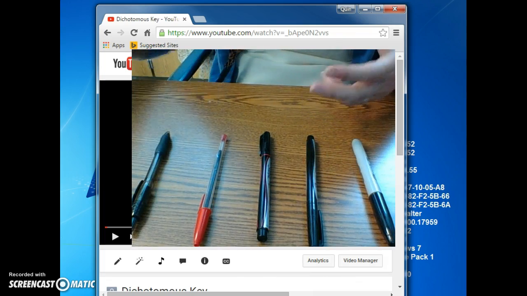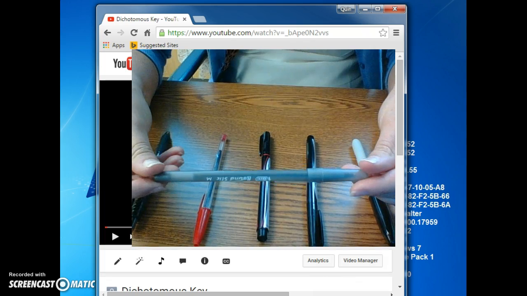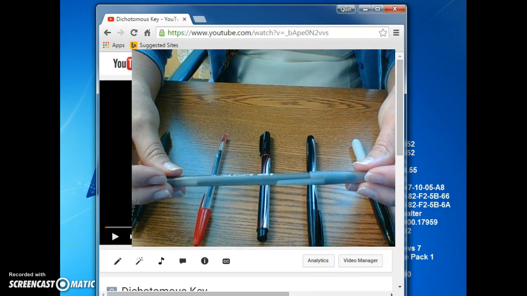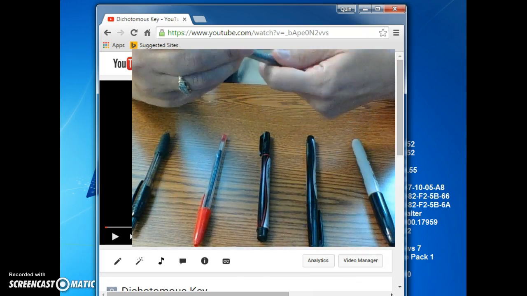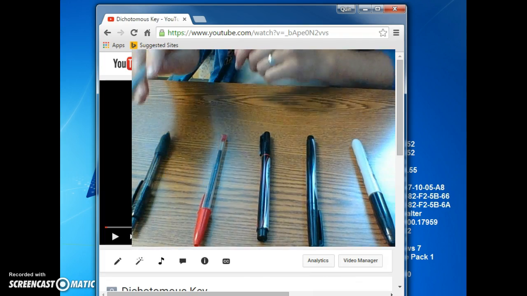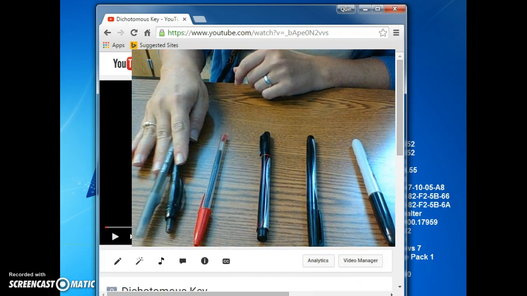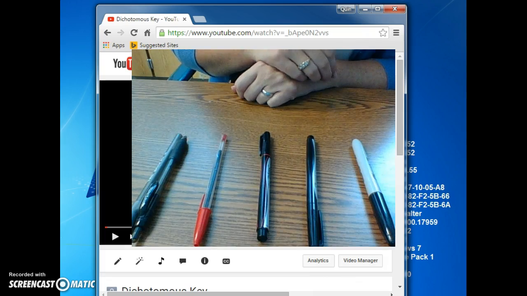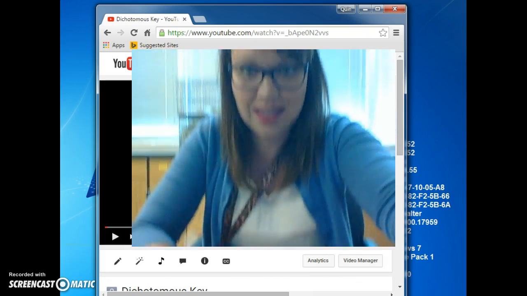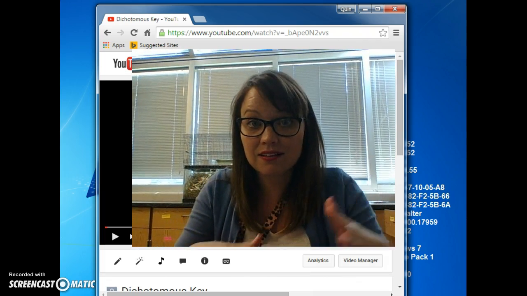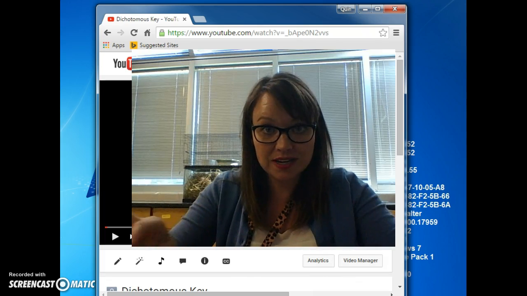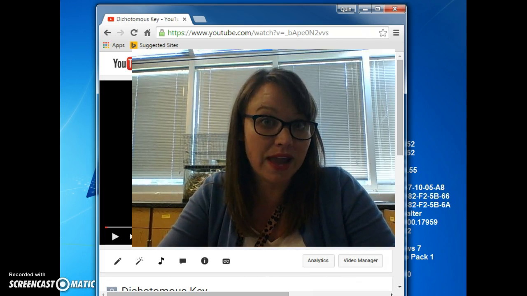So now if I bring in a new item, a pen that we've just discovered out in the wild, well, it's a ballpoint and it has black ink, so it's going to be a cousin of this pen. They would be together in that category, and now they're related. Okay? That's the idea behind a dichotomous key. So we're just looking at characteristics, and we just try to split them apart into 2 groups at a time until they are in their own space.